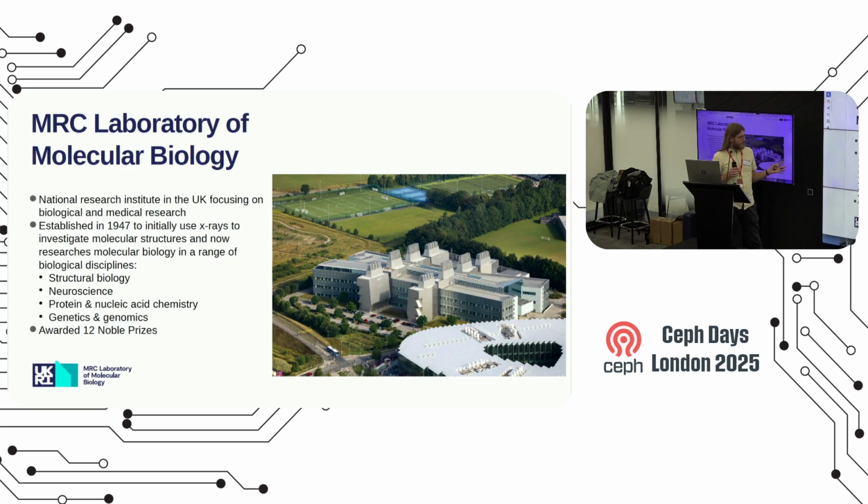So like I said, I'm from the MRC Lab of Molecular Biology, or just LMB for short, where we're a national research institute funded by the public, so UK taxpayer money, that focuses on molecular biology. So this includes various subdisciplines, such as structural biology. So that's looking at the actual structure of proteins and how they interact with stuff. Neurobiology, where we develop in silico brains in what are called connectomic maps to simulate brain function. Genetics and genomics, and many other subdisciplines as well. We produce world-class research, and 12 Nobel Prizes have actually been awarded to work done by scientists at the LMB.